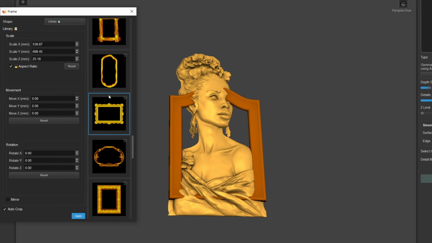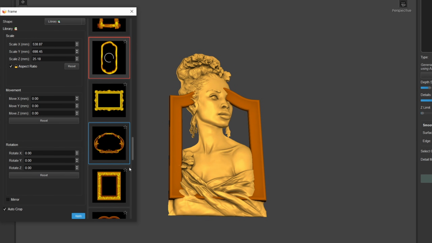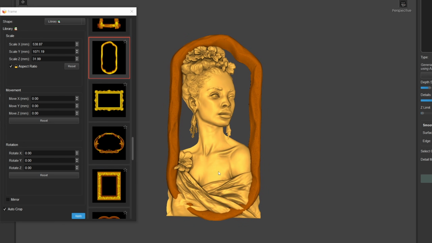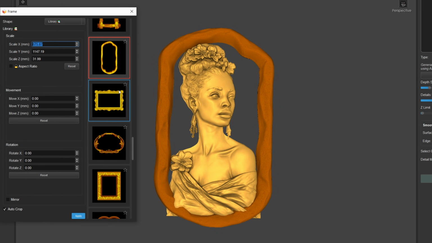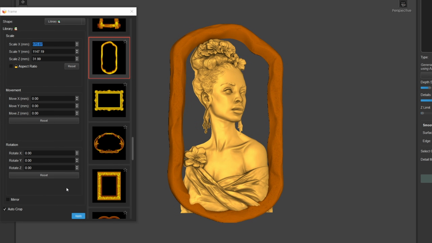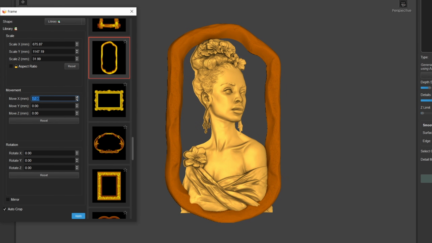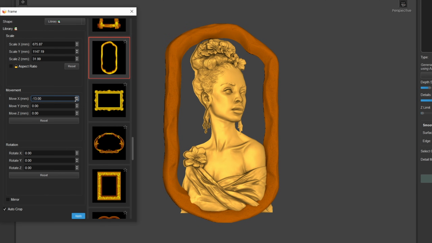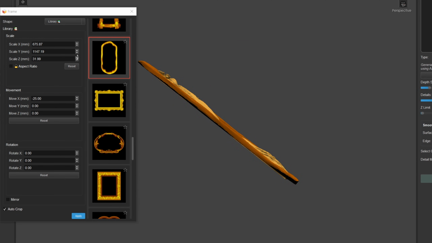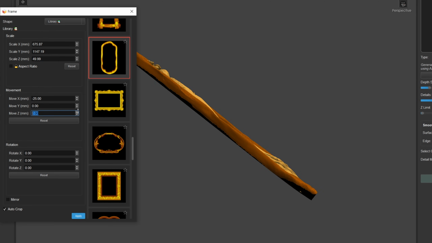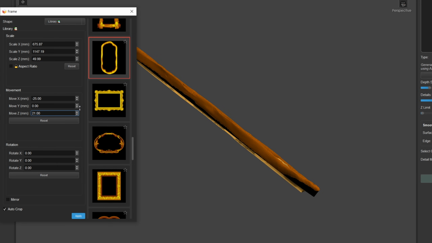So for example, here, let's use this frame, and I'm going to unlock aspect ratio, and I'm going to resize this. Obviously here we don't have any background, so we should have made the background, but that's fine. I'm gonna move a little bit on the left side, something like this, and I'm going to increase the thickness and move slightly above like this.